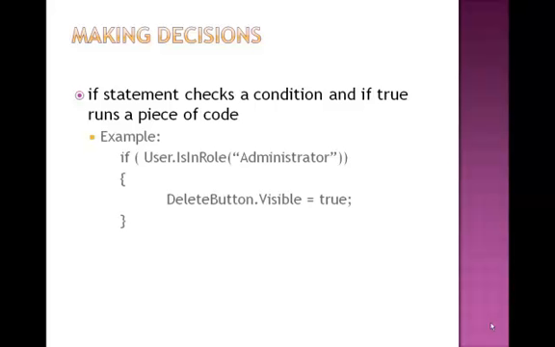Another important set of statements that a programming language has to support is the decision-making statements. Because decision-making in an application is very important and one of the most common things that we need to do as a developer. For example, we might need to hide a button on a web page when the user is not allowed or should not be permitted to use this button. For example, if the user is not an administrator, we basically do not want to let them see the buttons that help delete some part or information from the website.